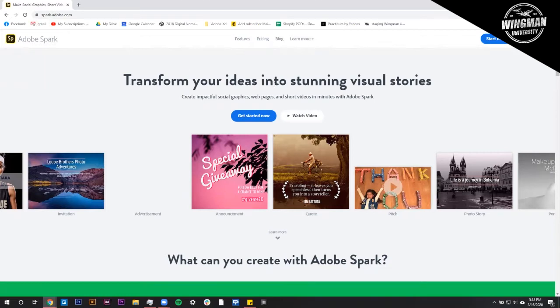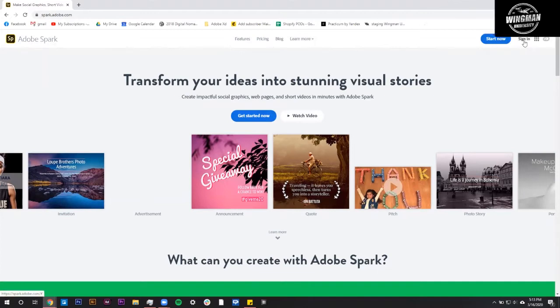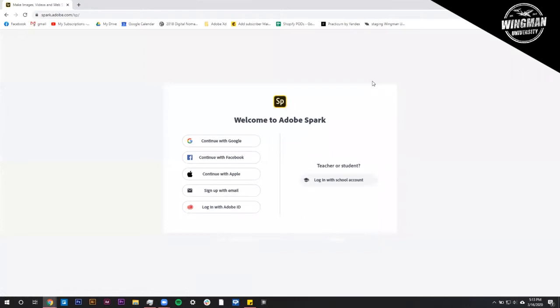If it's your first time ever signing in, you can either hit Get Started Now or this Start Now button up here in the top right-hand corner. If you're returning, you can hit Sign In. So any one of those three buttons, they all bring you to the same place, to be honest. So I'll go ahead and hit Start Now. And you can see that Adobe is partnered with all of these companies. So if you have an account with any of these companies, including Adobe, you can go ahead and log in and save yourself the hassle of making a brand new login. But if you do want to start fresh, you can use a new email and click this button. But I'm going to go ahead and use my Google account, so I'll hit Continue with Google.